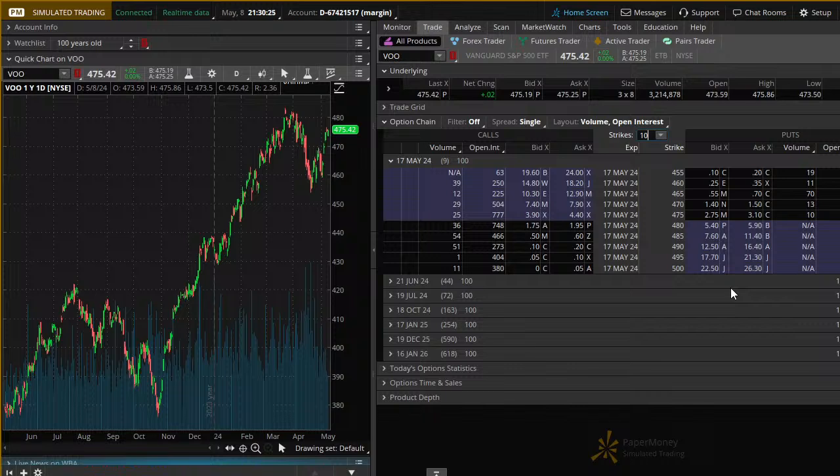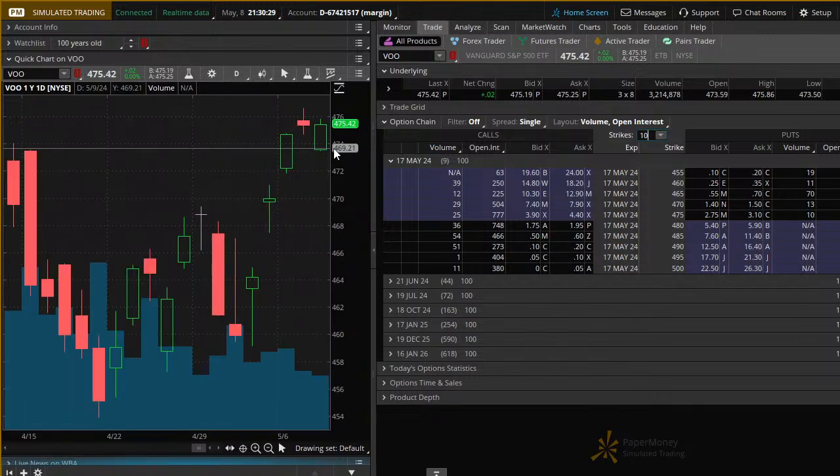Now, let's see what the number looks like. Right now, VOO is at $4.75 a share. Big fat chunk of money. If I'm going to buy it at $4.75 and I sell somebody the rights to buy it from me at $4.75, I'm collecting $3.90. Well, number 1, it's not 1%. Number 2, it's 2 weeks away. This week and the next week. So whatever I get, I have to divide it by 2.